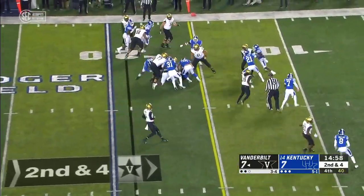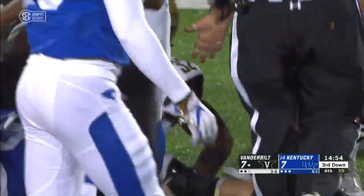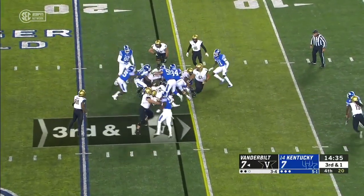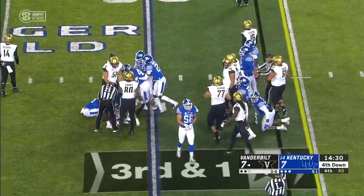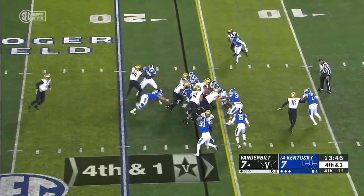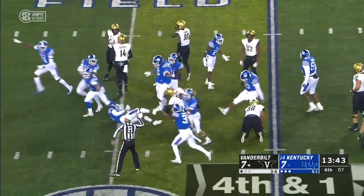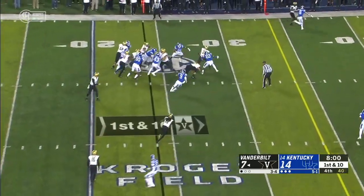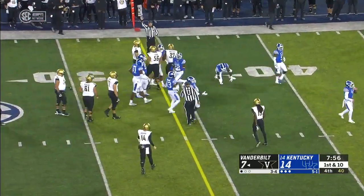This is Jamari Wakefield and he is brought down just shy of the line. Schirmer hands it off and Kentucky's defense stands tall. They stone Jamari Wakefield and throw him back. Kentucky has loaded the box. Same play, same result, but the ball came out. Kentucky was going to turn it over on downs, done by Kyle Schirmer. Jamari Wakefield picks up 10 on first down.